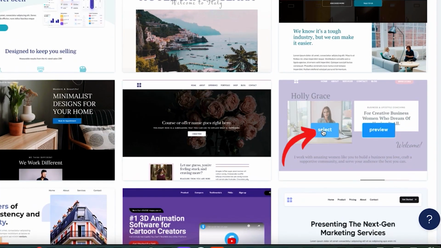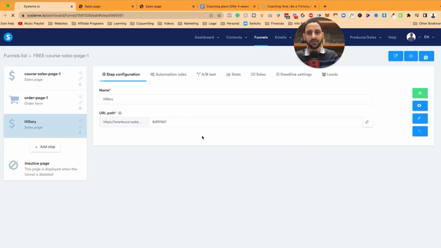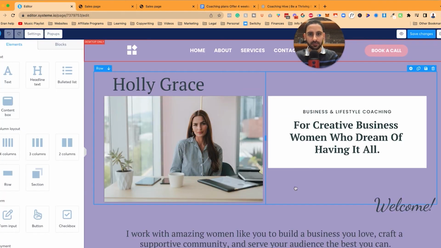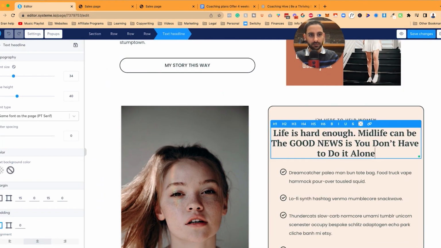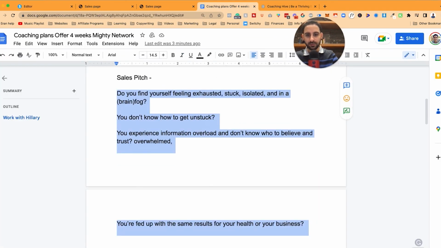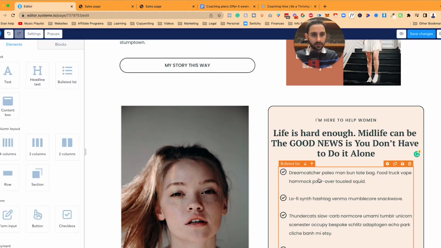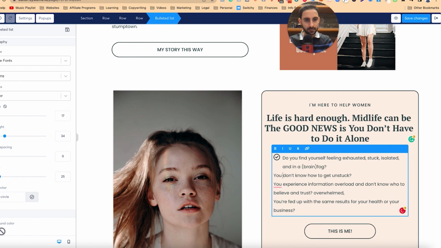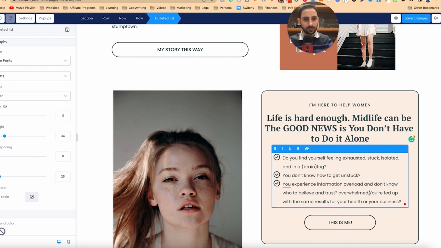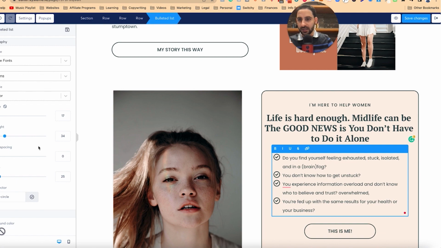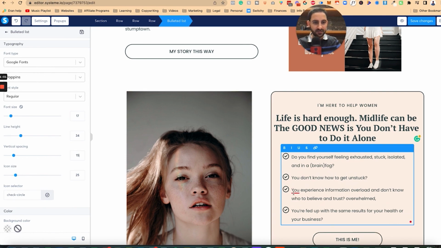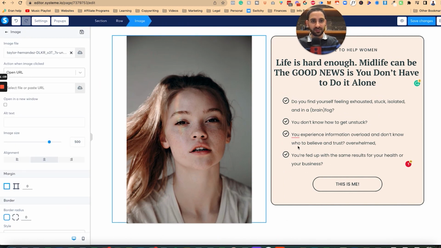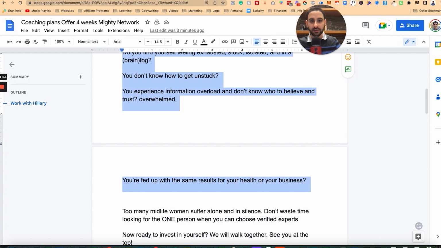Let's grab this one. Click on select, click here on the template, and then we're going to grab these points. Life can be hard, blah, blah, blah. And then grab this text. 1, 2, 3, 4. Okay, like so. Go here. Okay, I like to do this like that, so there's a bit of spacing. This could be a placeholder to put Hillary's image. That's nice.